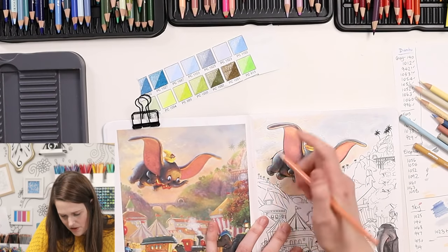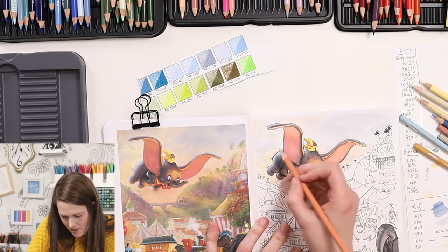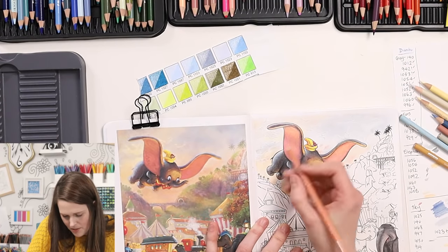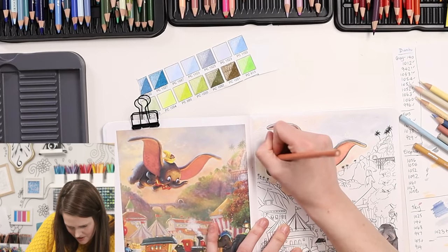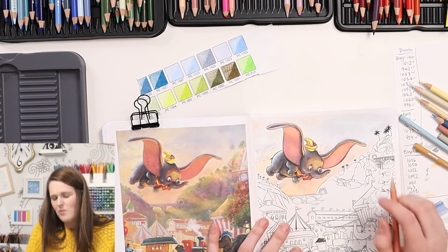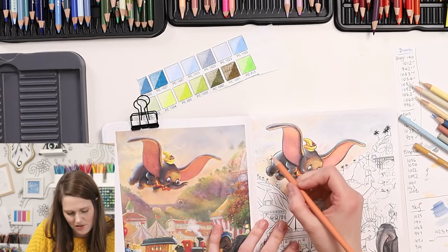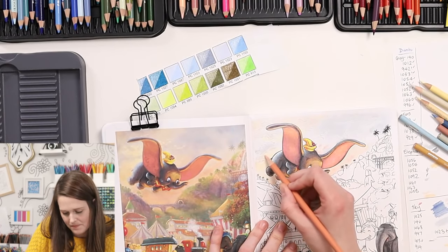What I've noticed with this white stuff is that if I push too hard, it doesn't apply. So I need a sharper pencil and light pressure, but I think because I've already pushed too hard on this, now it's not going to apply anything. So I kind of stuffed it a little bit in that spot. We bought some workable fixative though, although I don't really know if I want to experiment at this point. It's all right, we'll just leave that to the end and see how we go.